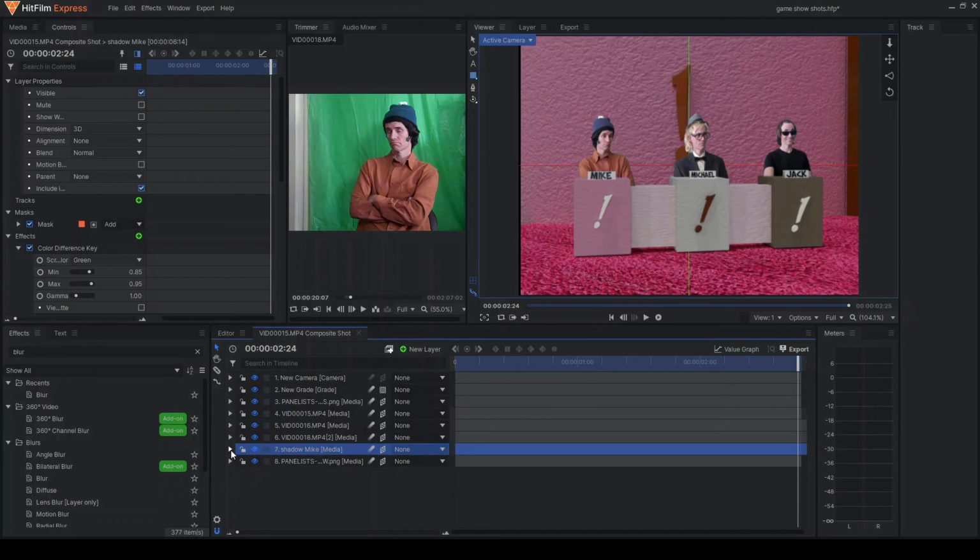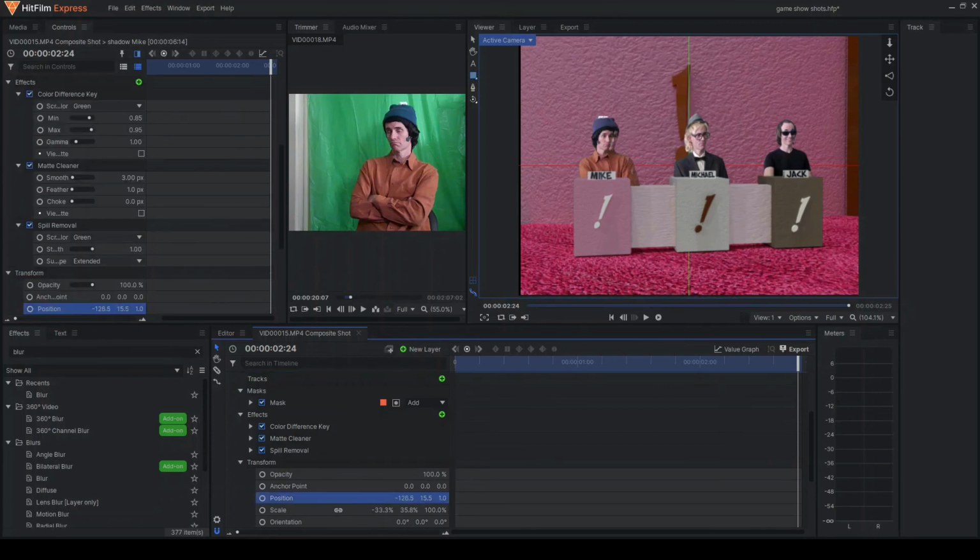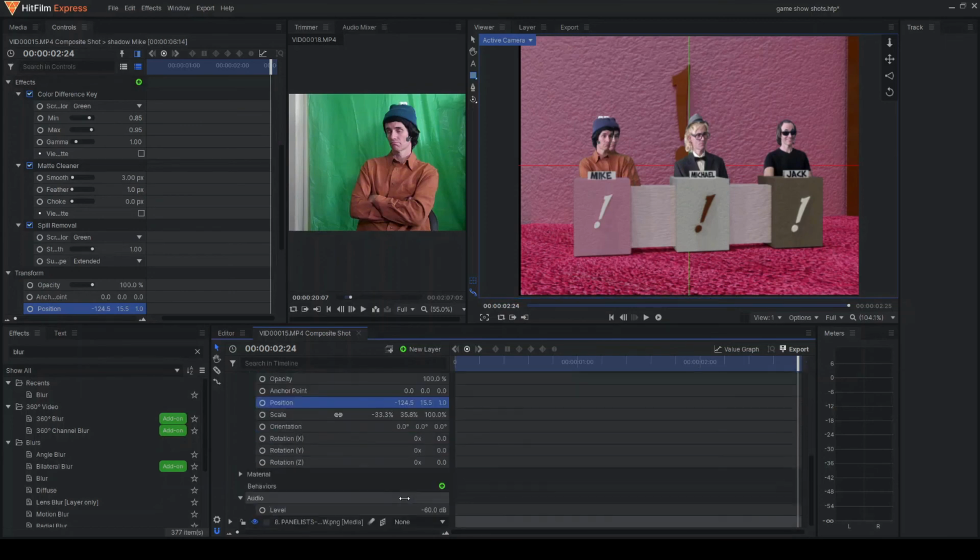Okay, and so now we're in here. Now I like to position it first before I color it. So you can either do the controls here, or you can drop down here and you can see the controls. You want to go to the transform. You want to do the position. You want to move not the z-axis, but you want to move along the x-axis. There you go. See, now he's right next to him. And the opacity, you want it 100%.